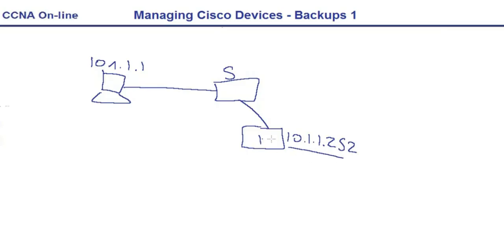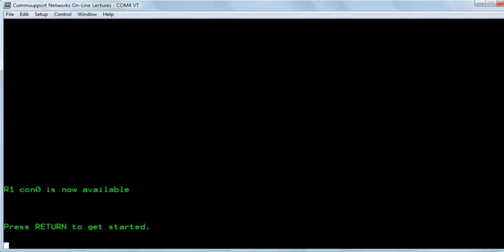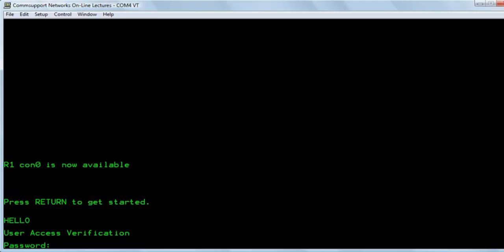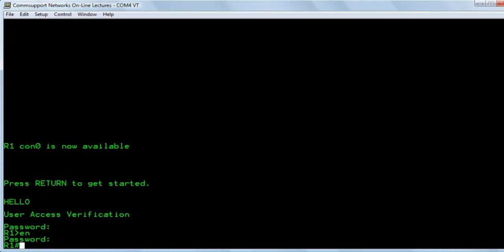On this router, we're going to take its running configuration and back it up to the TFTP application on this very laptop. So let's go to the prompt. My password is cisco, enable cisco.